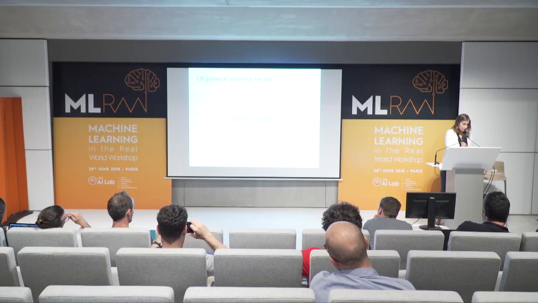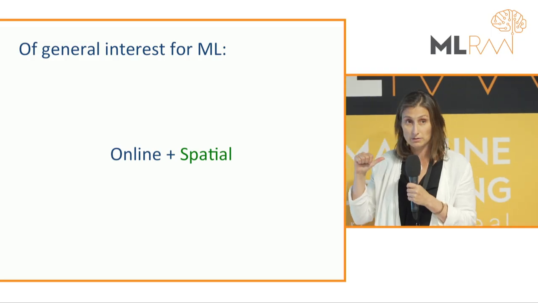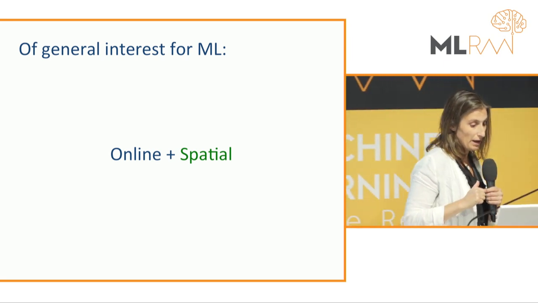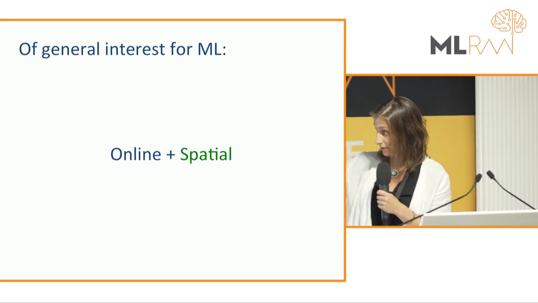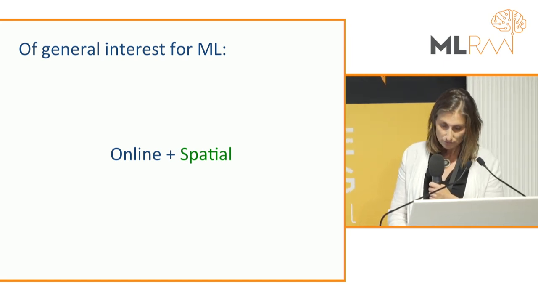So John talked at the beginning about how contextual bandits don't have theory in the non-stationary case. The online learning algorithms that I talk about do have theory in the non-stationary case, and right now we are actually trying to work out the online plus spatial theory. We have the algorithms, but we're trying to back that with theory. But this was largely open in machine learning.